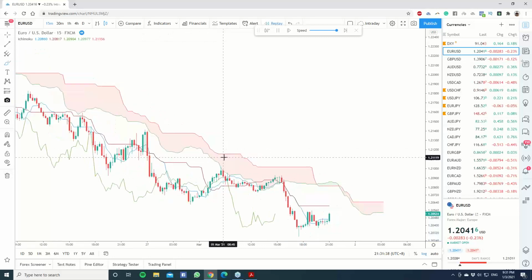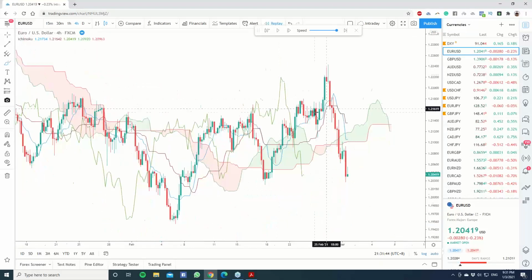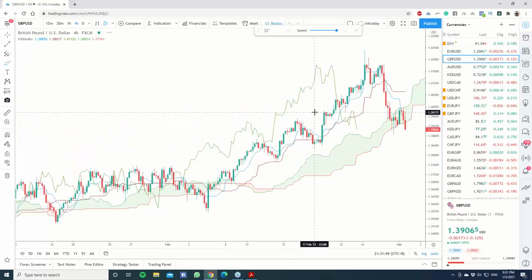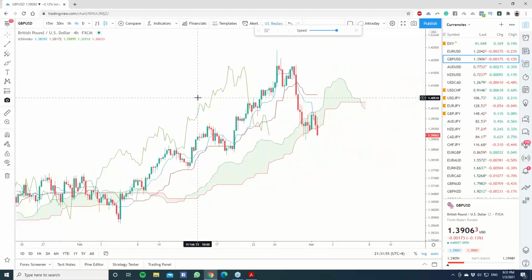If you are looking at using that Chikou Span, again, usually it's on the 4 hour. That's the time frame I utilize. But again, right now, we might not have a good example to really talk about that. This is on pound dollar.